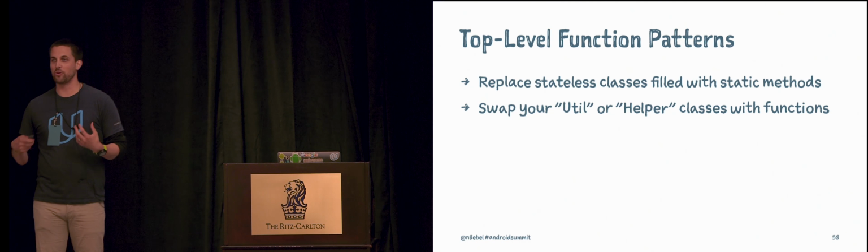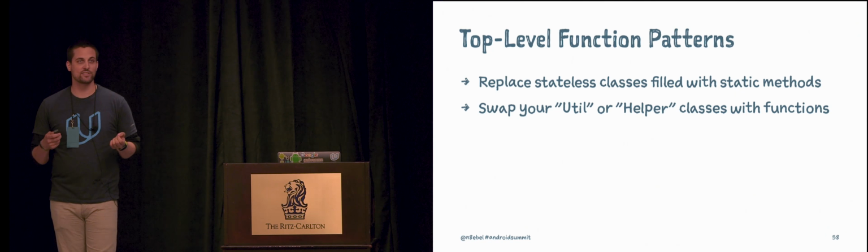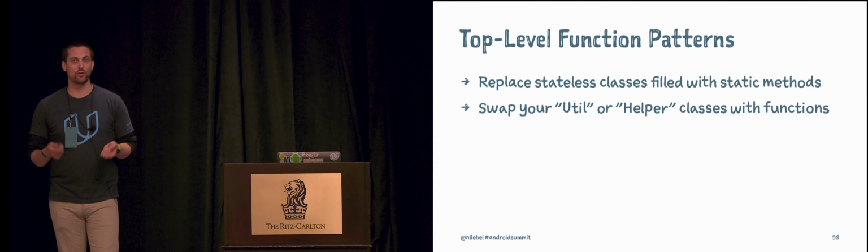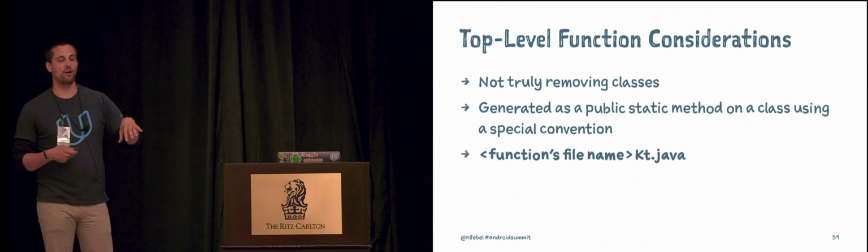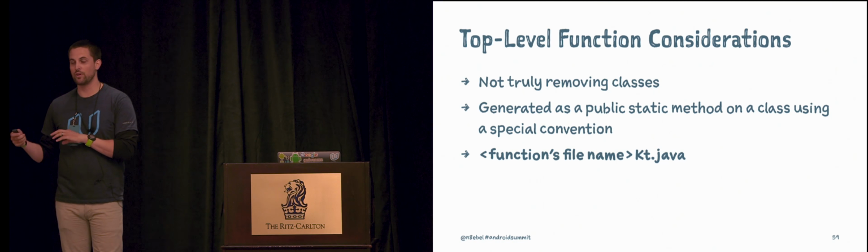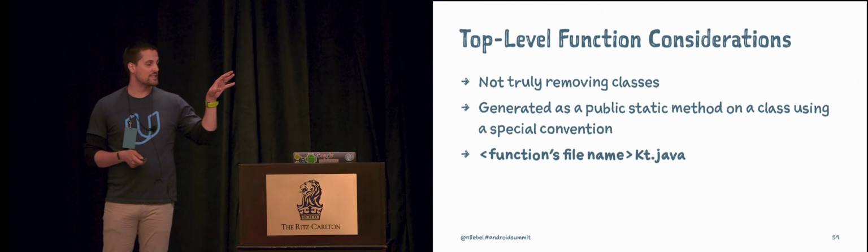So this is really great then for replacing things like helper or utility classes. Classes that existed solely to house static methods that operated on some common data type. We can now turn these into top-level functions and have them globally available to us. Now, this sounds great, and from Kotlin, it is really convenient to use, but we're not actually getting away from classes altogether. Underneath the hood, there are still classes generated into Java, and those are done using this very specific syntax, which is the name of the file with a KT at the end, .java.